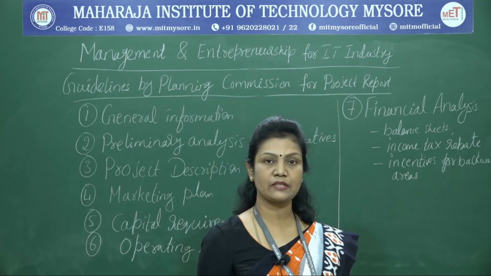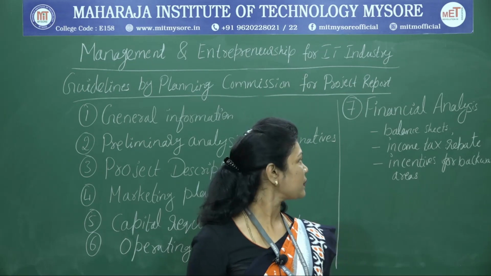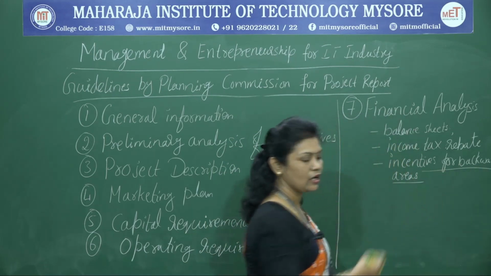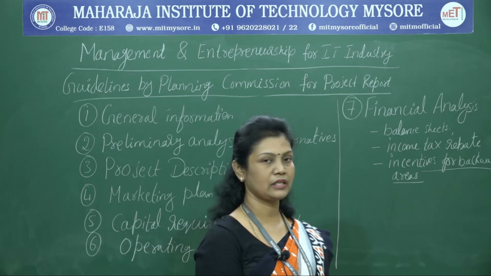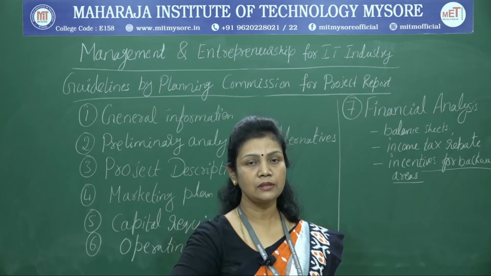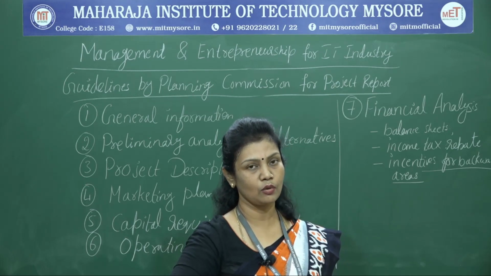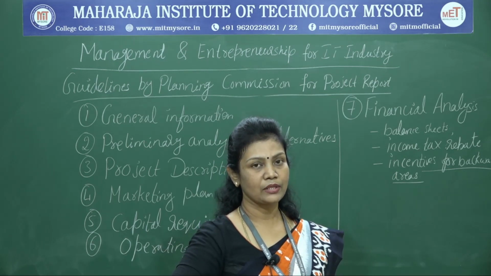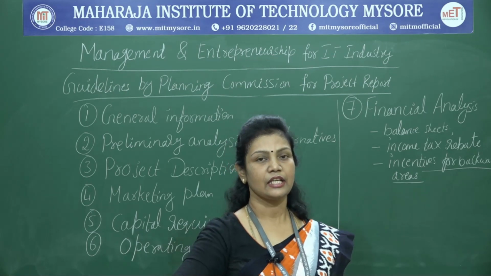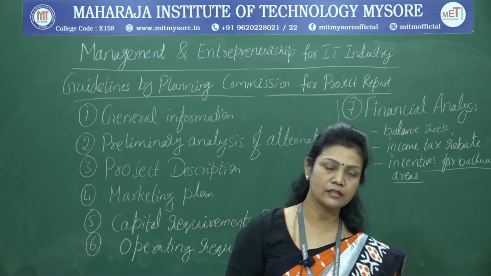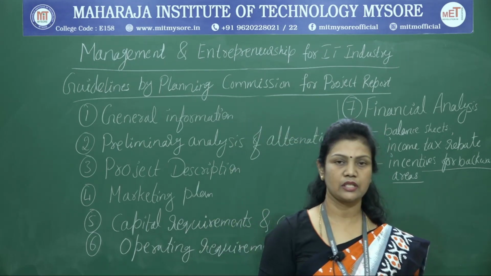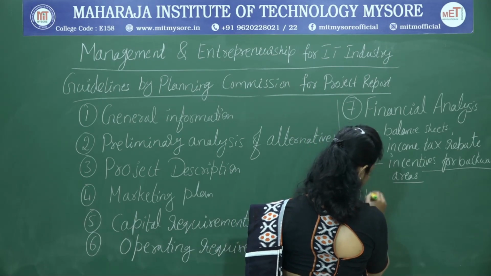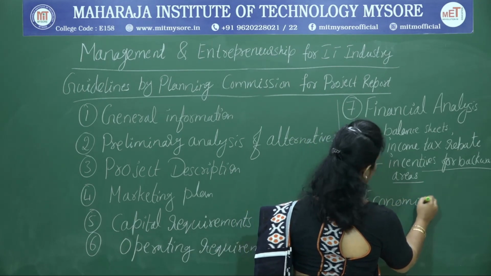All these kinds of facilities which have been used by the organization have to be specified in the project report under the incentives for backward areas. That is, the government is going to provide the land to the entrepreneur to run the business at a lower price, and it is also going to provide assistance or some incentives while they purchase the equipment or machinery needed in order to run the business or the production unit. All this information is going to be included under the heading called financial analysis. Let us have a look into the next one, that is economic analysis.